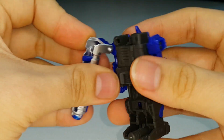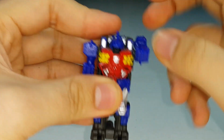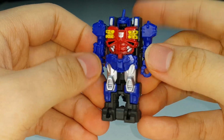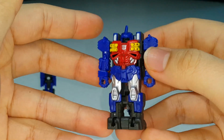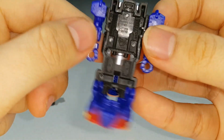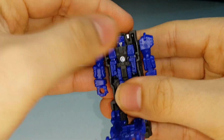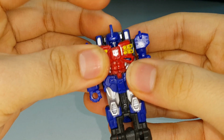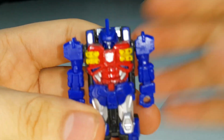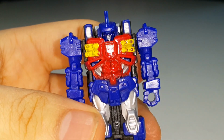But hey, this serves another purpose, which we'll get down to in a little bit. Articulation wise in this mode, the arms can do a full 360, and that's pretty much it. It's just a static little figure. Now this Pretendershell can do a lot of things here and there. You can actually open this up, and you can see there is a lot of molding detail right inside the Pretendershell, which is really nice. You can take little Vector Prime and just sit him right there, tab him in, and close that up, and there you have Metalhawk, fully filled in. You can see Vector Prime's face through Metalhawk's helmet, which is really nice.